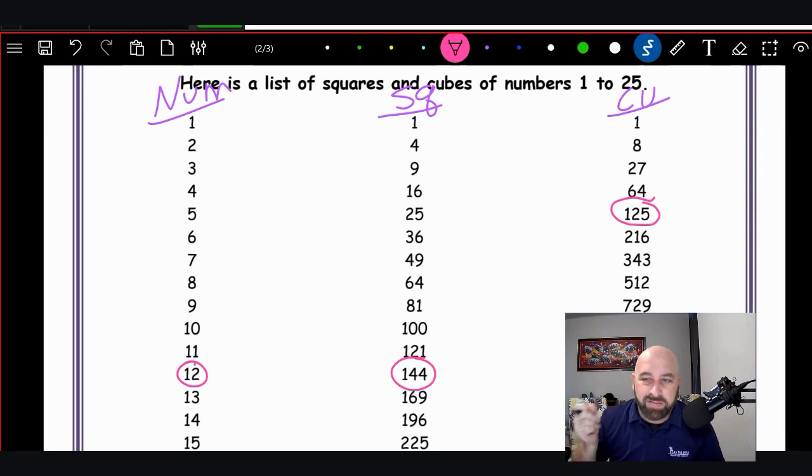You should be able to just kind of, when you see 125 with the cube root, think, oh, that's 5 times 5 times 5. 5 times 5 is 25. 25 times 5 is 125. But after that, I'm not going to make you memorize these, or these. Okay, so once we get past 12 with the squares, use your calculator. Once we get past 5 with the cubes, you can use your calculators. So there you go. Make sure you memorize those. You can go to the table. And if I was you, I would write in the table in your book, page 275, just goes through the number 10. So I would add the numbers 11 and 12 there.